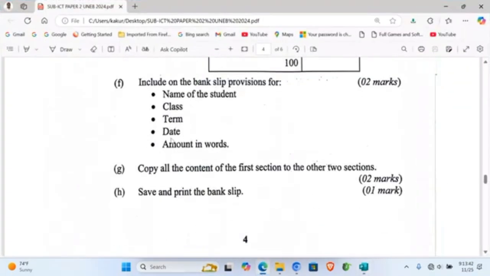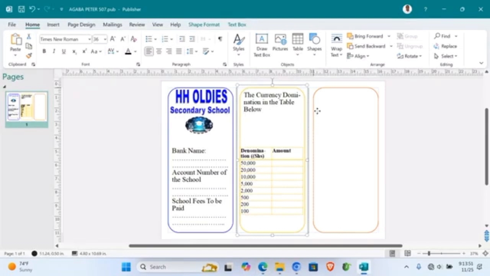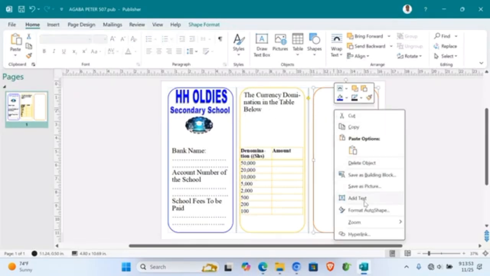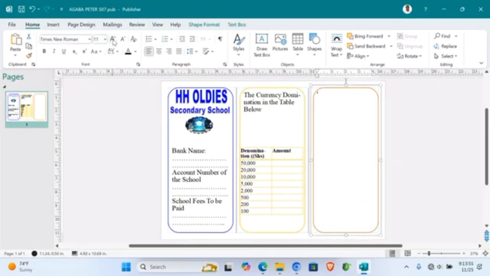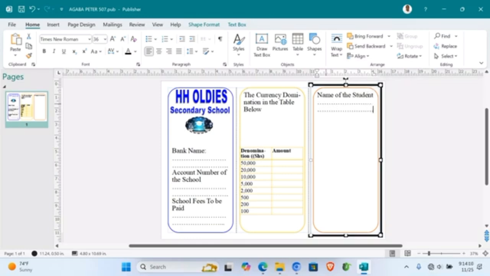Next, they are telling us we need to include the following on the bank slip: name of the student, class, term. So we can include this one here. So right click, add text. So we can include font size. I had used that. So we can say name of the student. Then we can put the lines. More to that, we shall need class.